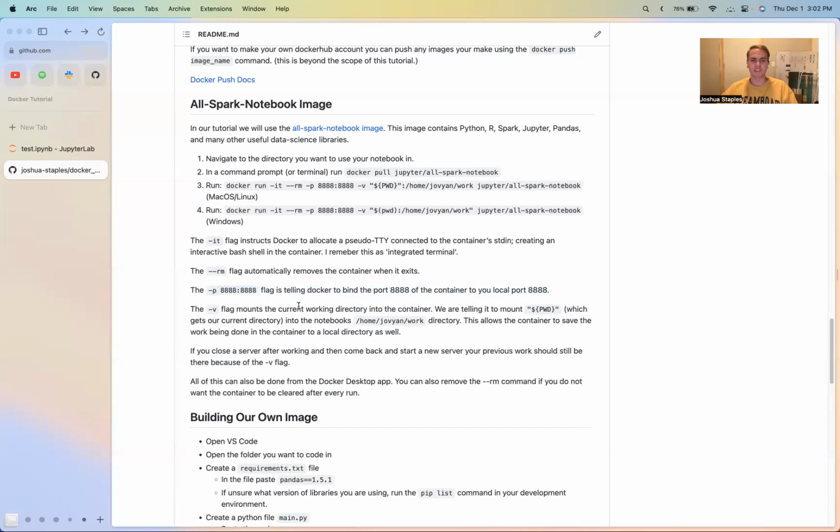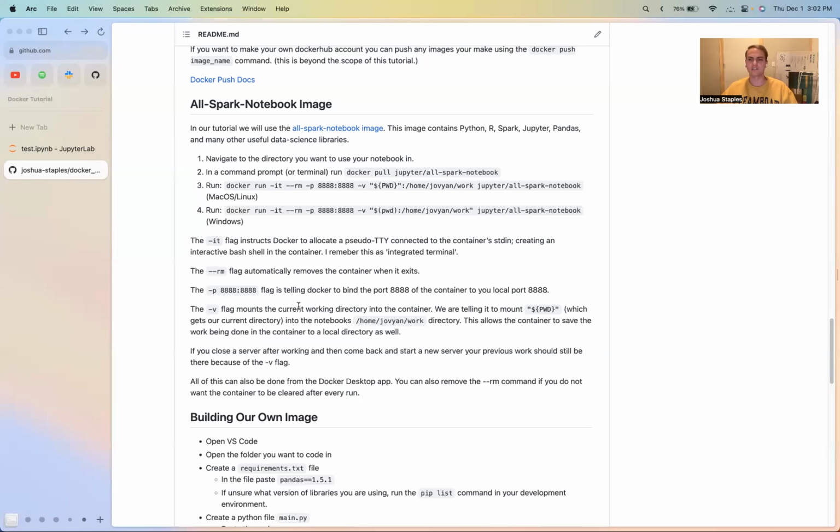But again, what this one does is it port forwards. So what that means is when you create a Jupyter notebook or a Jupyter server, it will automatically by default bind to port 8888 on your computer, or on whatever computer you created it on. In this case, our Jupyter server is inside of a container, which is a Linux machine.